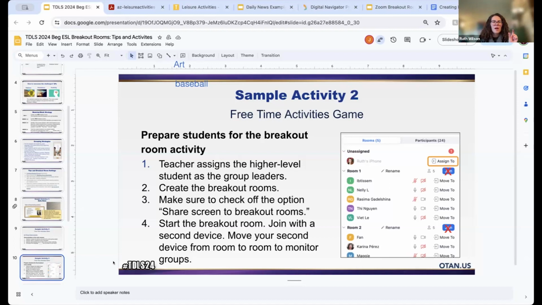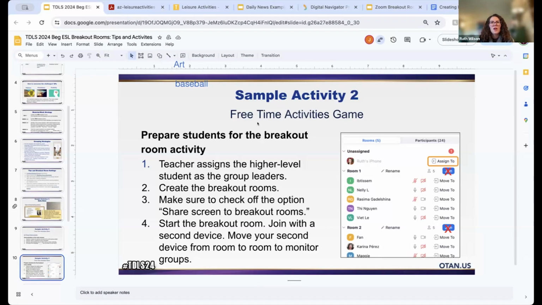The 3rd option is something you can check off: share to all breakout rooms. And then you click that, and it will say share to all breakout rooms, and you say yes.